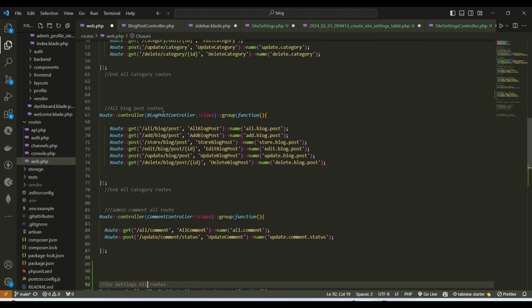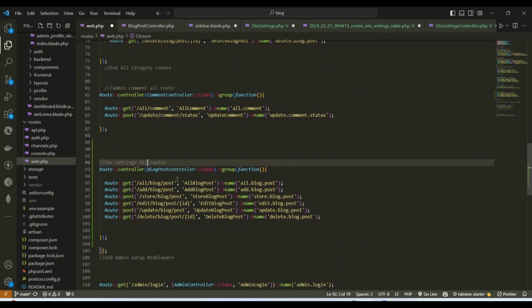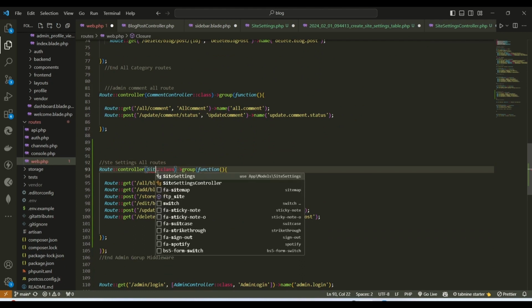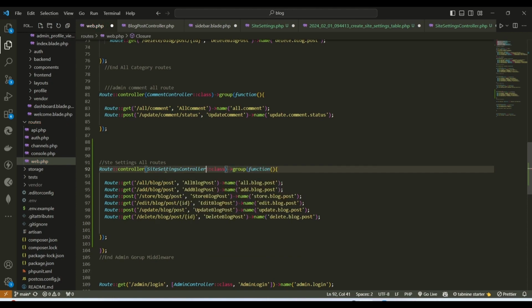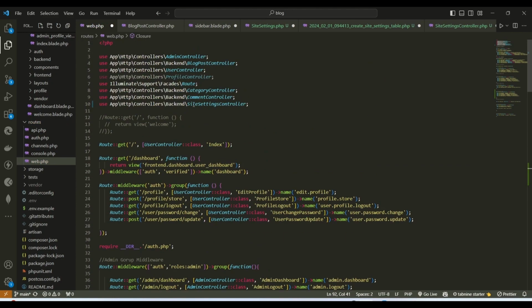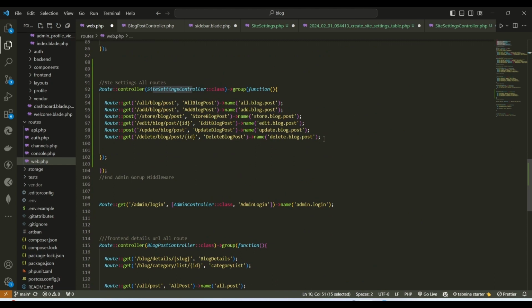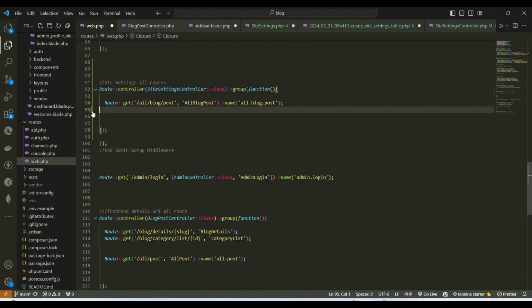The controller we just created, we'll have to load it up here. Let's do that. That'll be our site settings controller, and I've loaded it up here also. Now inside this site settings, we are going to do it step by step.